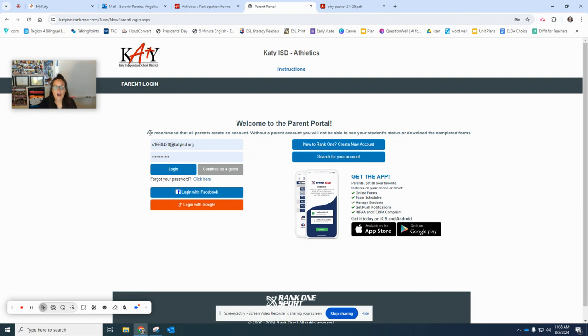Now, I have 3 sons who are part of the program, so my information is automatically put in here. But if you are new to Rank One, which is the program where they put in all the information and the directors can check off who is in the program, you need to sign up for a new account. Do not do it as a guest.